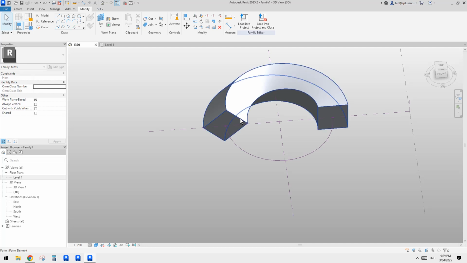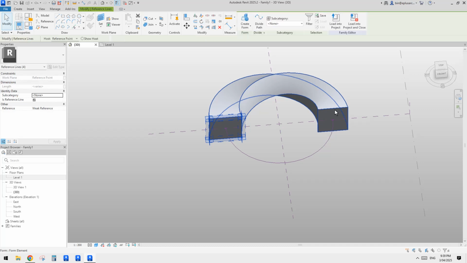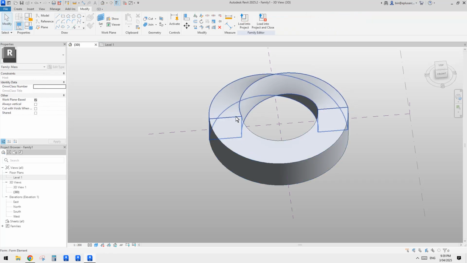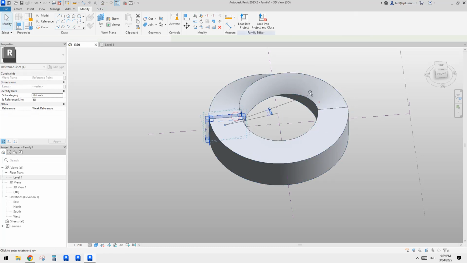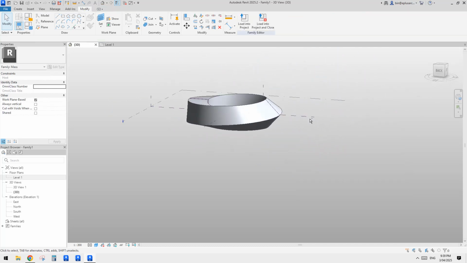Sorry. So maybe I should rotate this one the other way, 45 degrees. Yeah, and then try 1, 2, tab, control select, create a form, and then rotate this one back by 45 degrees. Yep, I think that's it.